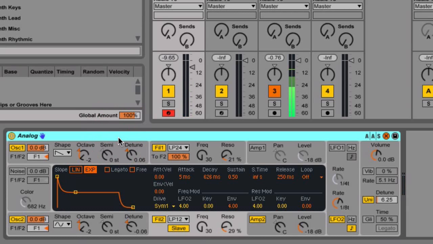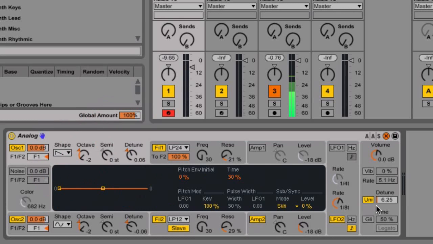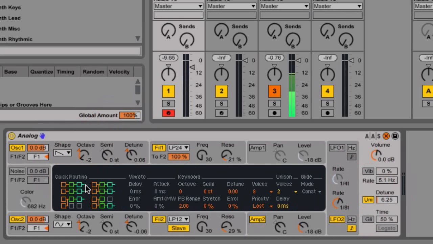Hopefully this helps you get your head around analog, because it's actually quite a simple synthesizer, you know. Just understand this part, how your routing is, because this will help you understand how it goes. At the end of the day, synthesizing is synthesizing. So what you need to do is get familiar with how a synthesizer works and what the basic routing is and how they work.